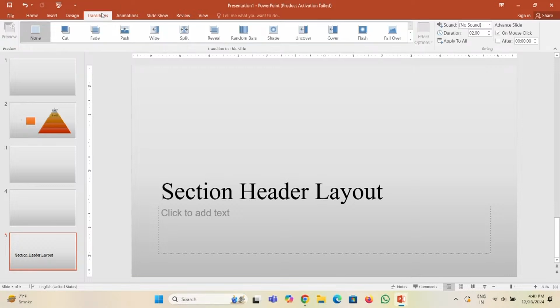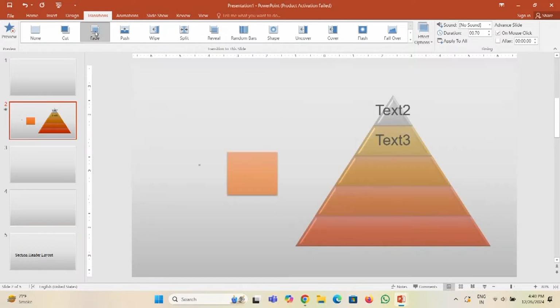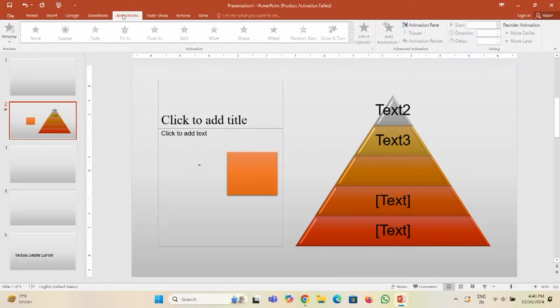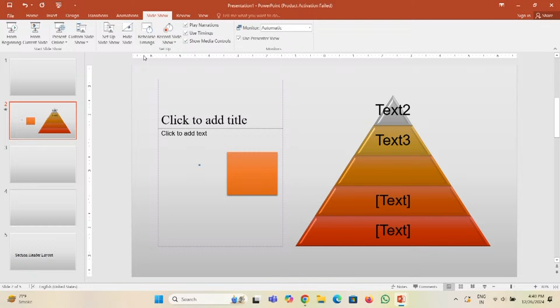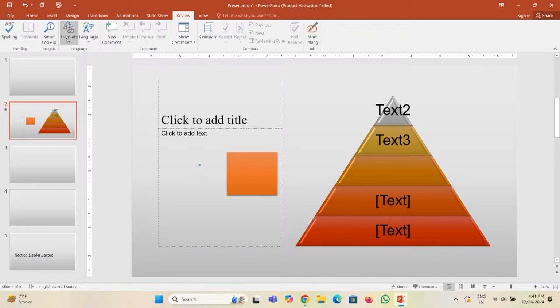Transitions are available in the Transitions menu, and we can apply them after selecting the slides. For example, for this slide we can choose fade, then it will be applied. Animations are applied on different elements and determine how they appear. So these are the basic things, and they can be practiced again and again. And this is the Rehearse Timings option, where you can rehearse before you present. Before that you have to rehearse with the time, and you can also record your slideshow. These are the Review options. You can have spell check, comments, etc.